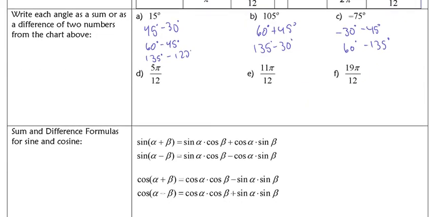So if we are trying to get 5 pi over 12, well, I know that 1/6 would be 2 pi over 12, plus 1/4, which would be 3 pi over 12. There's my 2 pi, there's my 3 pi, and so 2 pi plus 3 pi gives me that 5 pi over 12. Just to be explicit about it, that is pi over 6, which we're familiar with, plus pi over 4, which we're familiar with as well. That's a 30 degree plus a 45 degree.